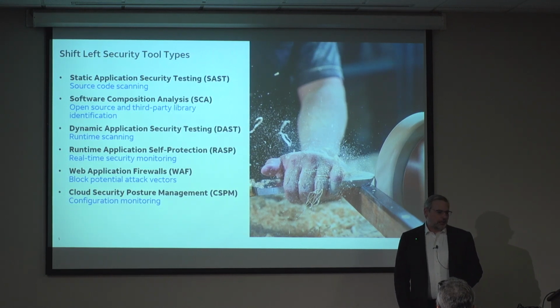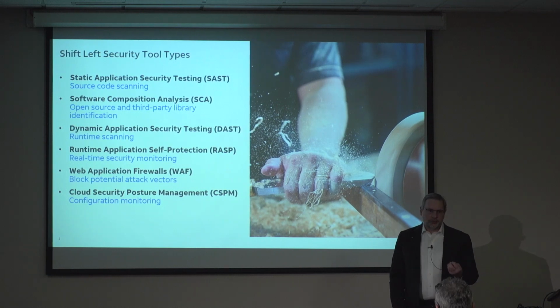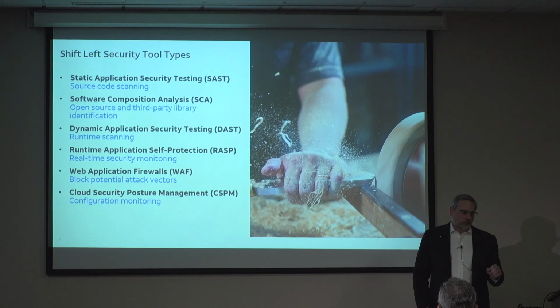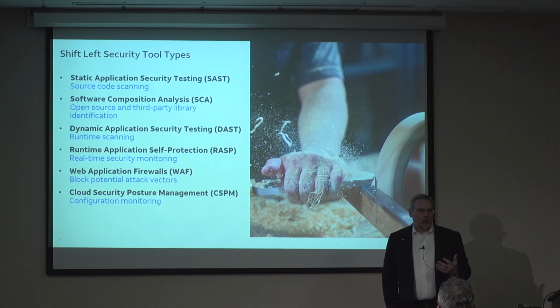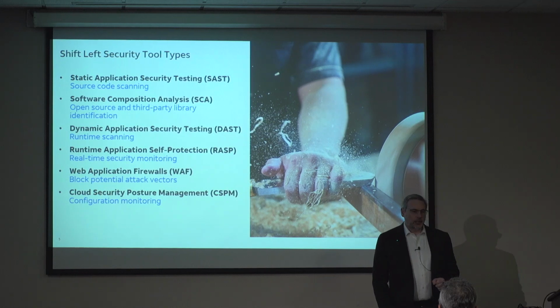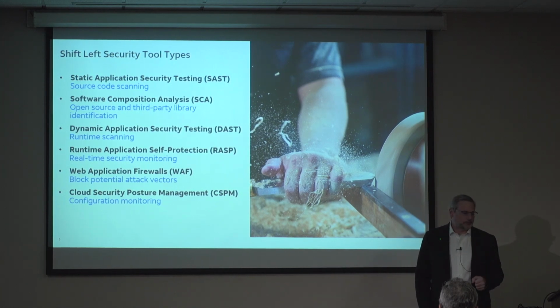And then runtime application self-protection. These are controls and features in the application that the coders have put in, or it could be features from the operating system that the coders leverage to create a more secure application. So you think about logs that might get generated by the code, or if it sees an attack, like an injection attack, where maybe some weird character strings are trying to be inserted into it, it would recognize that and it can mitigate that attack on demand or in real time within the application.